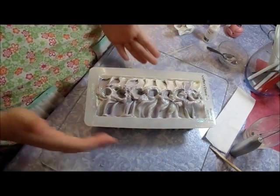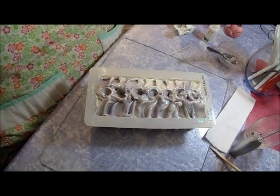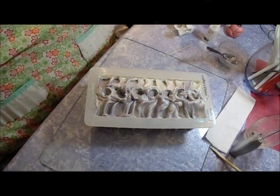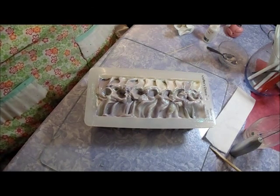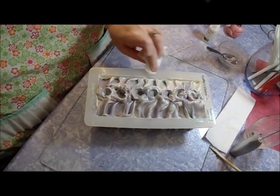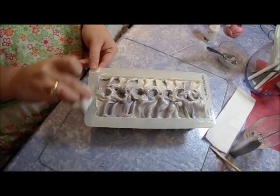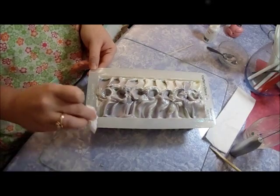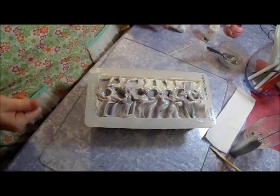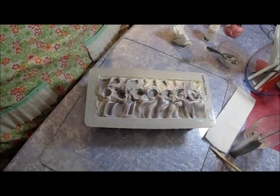This is my Passionfruit Guava. I don't know what I'm going to name it yet, and I may just wait until I cut it and see what people come up with to name it. I don't like to do that because I label my photos with the name of the soap, and I add those into my videos here on YouTube. So I don't like to wait, and I may not. I may shut off this camera and be like, oh my goodness, this is what I'm going to call it, but we will see.